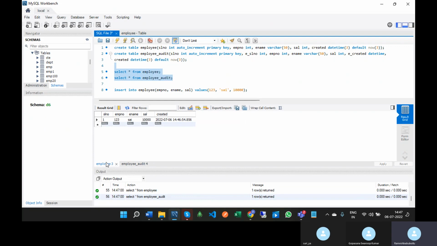See this. Here the first one in the employee table is 123, Sai, 10,000, and the created date has been inserted. Coming to the employee audit table, E underscore serial number is 0, and 123, Sai, salary, and E underscore created.